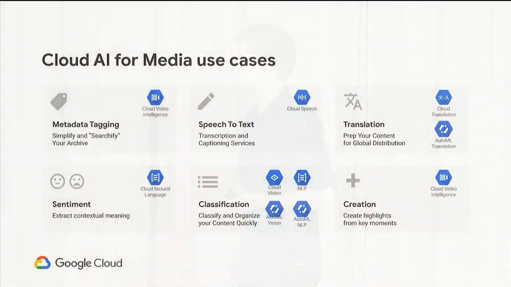We can do sentiment extraction using the natural language API. So is this a generally positive clip or a generally negative clip, among other things? We can classify very quickly what is in the clip, like I said. One of the things that Video Intelligence API will also do is shot detection. So it helps you to break up your video and then discover what is in these different shots, so you can either quickly find and create content shot for shot, or in some cases I've worked with customers that actually generate content on the fly using techniques like the shot detection.